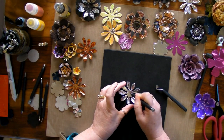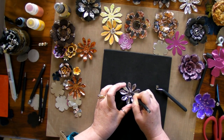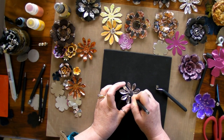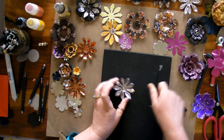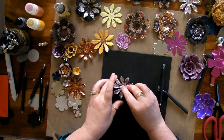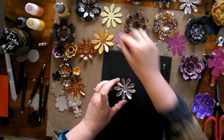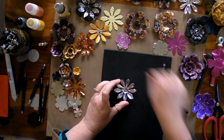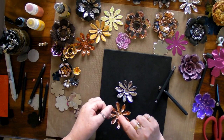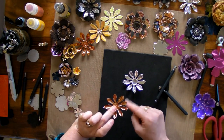You can also put your ball and cup in the centre here and really get that to curl up and give you a base if you're wanting to put something in the middle there. You can see in this one, done all sorts of things to it, but you can make a centre for your flower and put something down into it to fill it up, if you so wish. On these ones you've got little dots. Again, this is one that's just made with the metal itself.